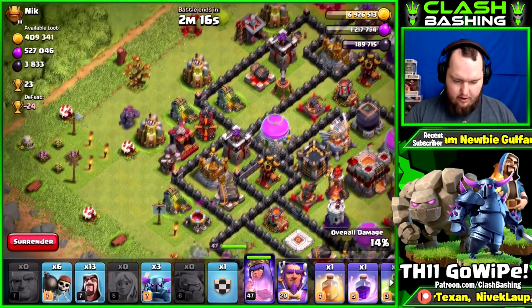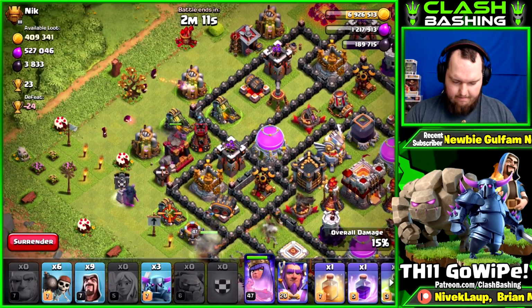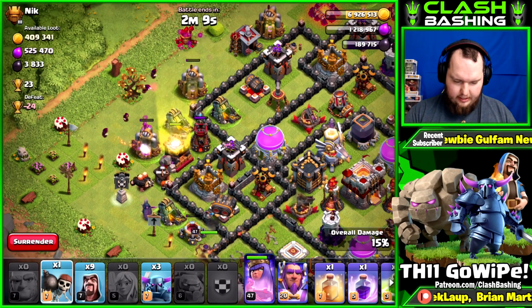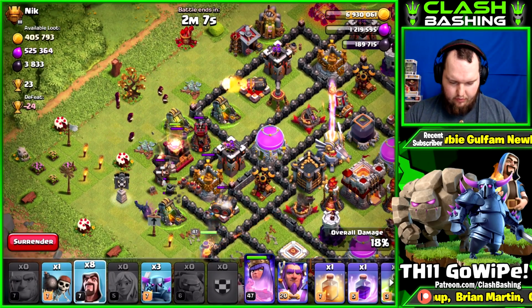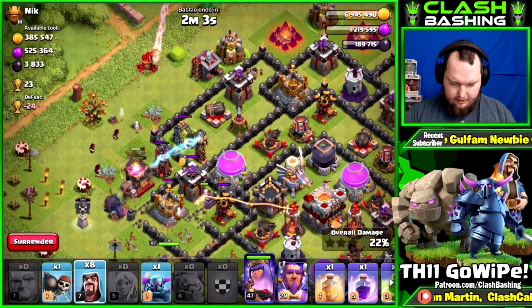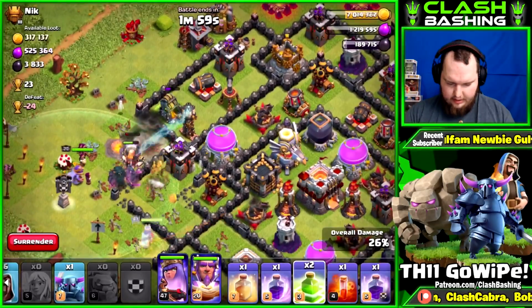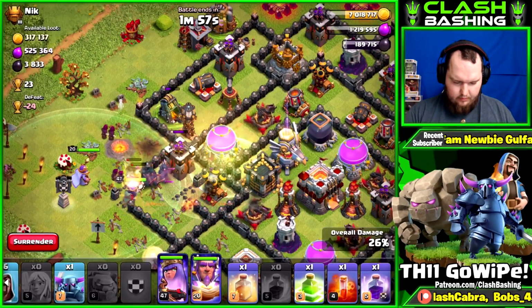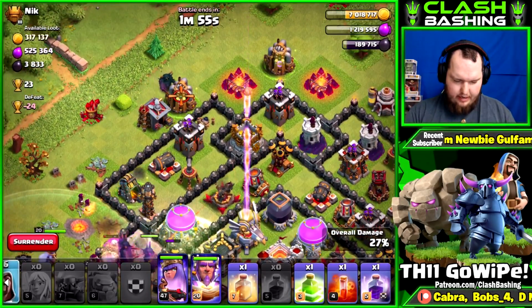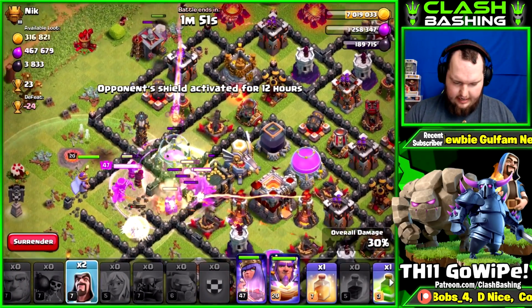Which we're going to go ahead and roll them there. No king on this one again. That's no worries. Multi-Infernos, so we should be able to get through pretty well. We're going to get a bunch of P.E.K.K.A.s going up in here. Get our Warden going up in here. Get a nice little jump. Rage. I'm going to put a P.E.K.K.A. with some wizards over here, just see if we can get that working.